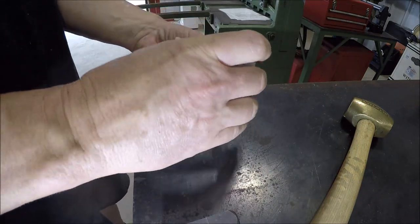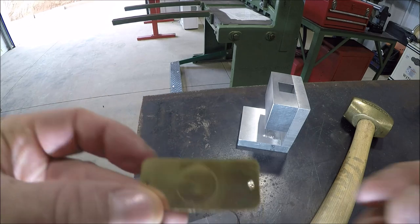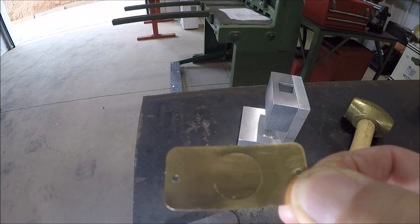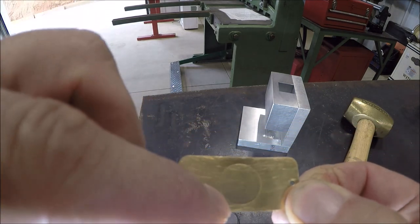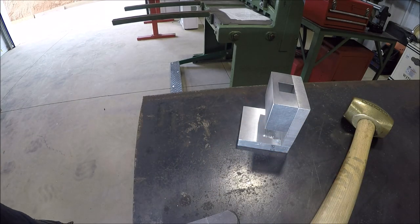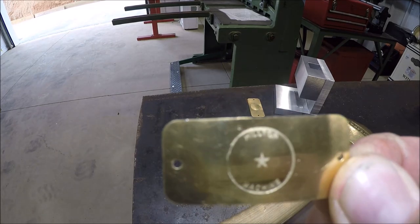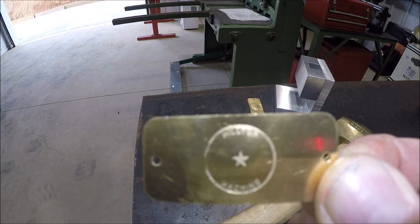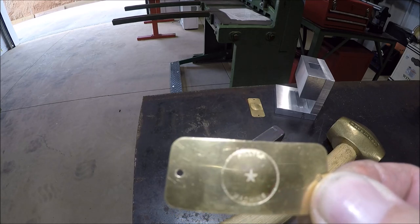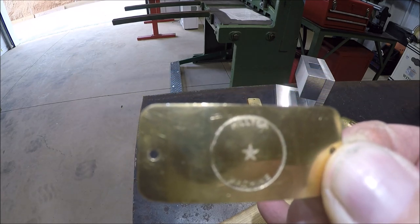Yeah, that's what I was worried about. Not too bad — seems fairly even all around except at about seven o'clock, the M didn't come out. Let's try it again and see how we can perfect this. One whack isn't good enough — got to hammer on it a few times. That looks like it came out pretty good. I wouldn't say this is an A+, but it's probably an A- or an A.